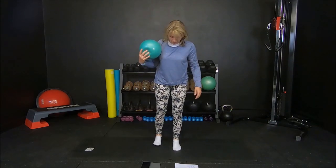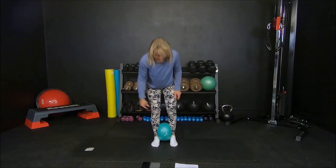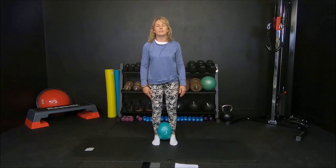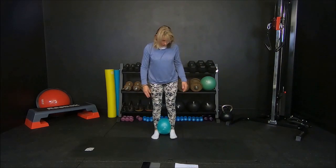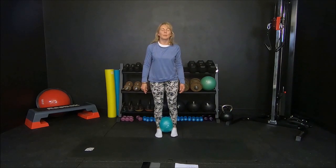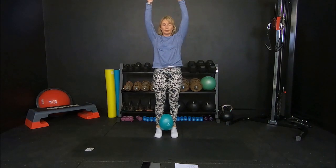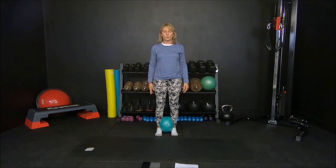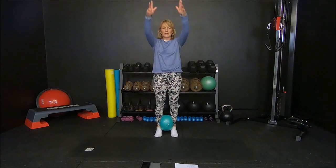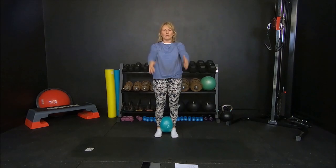So we're just going to start feet with the ball in between our ankles. Feet are approximately hip distance, and let's just challenge the balance and start working into your feet. I'm actually going to come off my mat, it's easier off the phone. So we're just going to lift up onto the toes and lower back down. So keep squeezing those ankles in towards your ball. So you're going to feel inner thigh engage. Probably get a wee bit of pelvic floor as well.